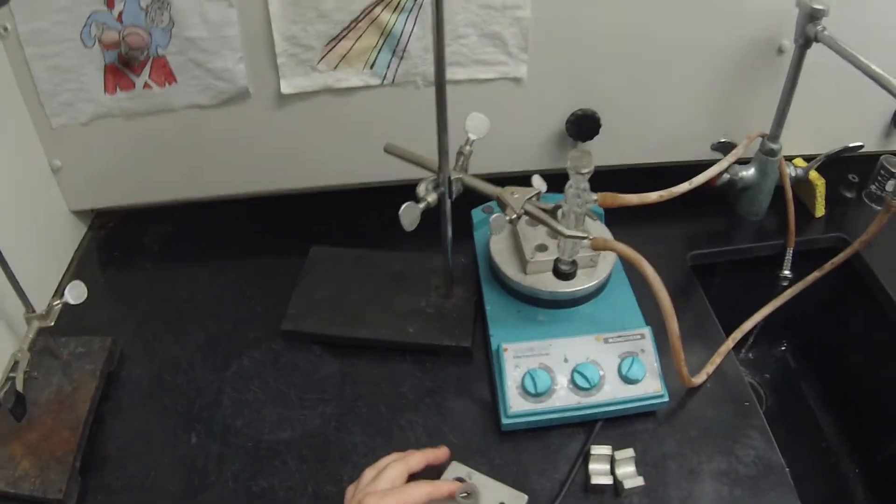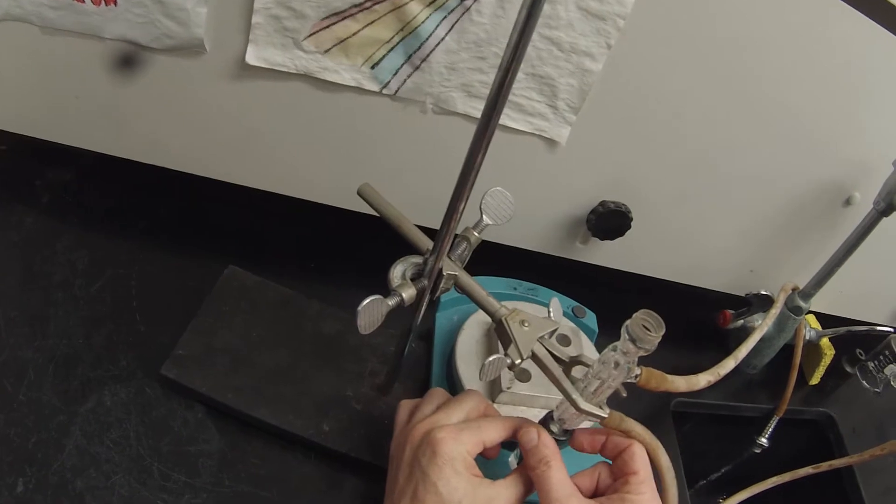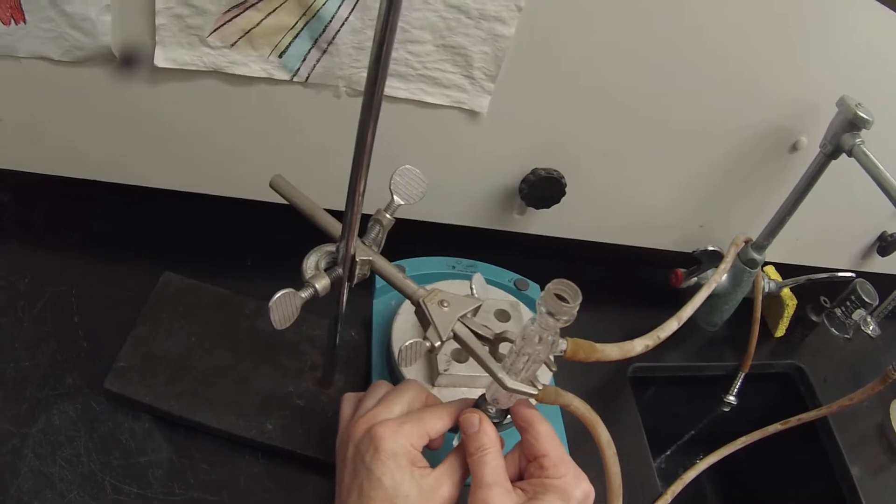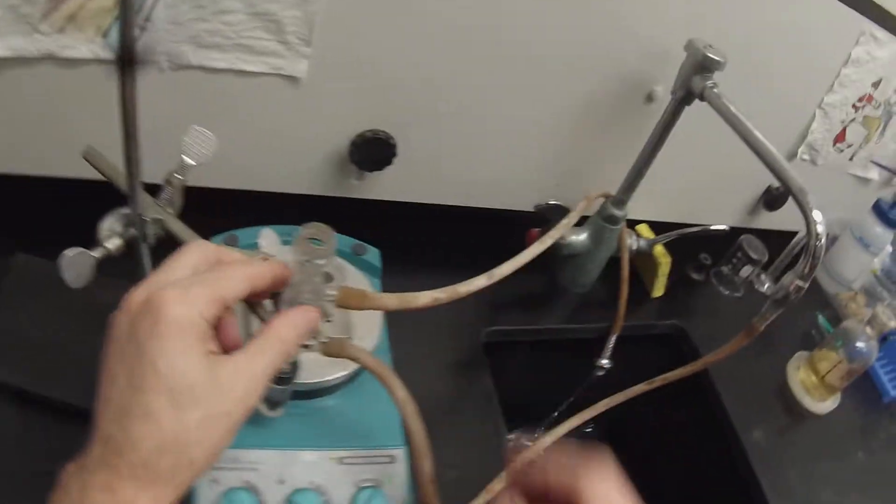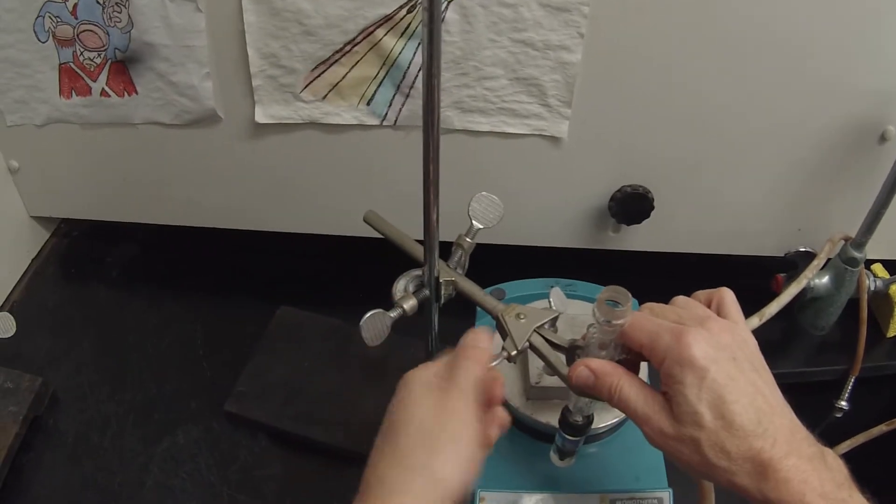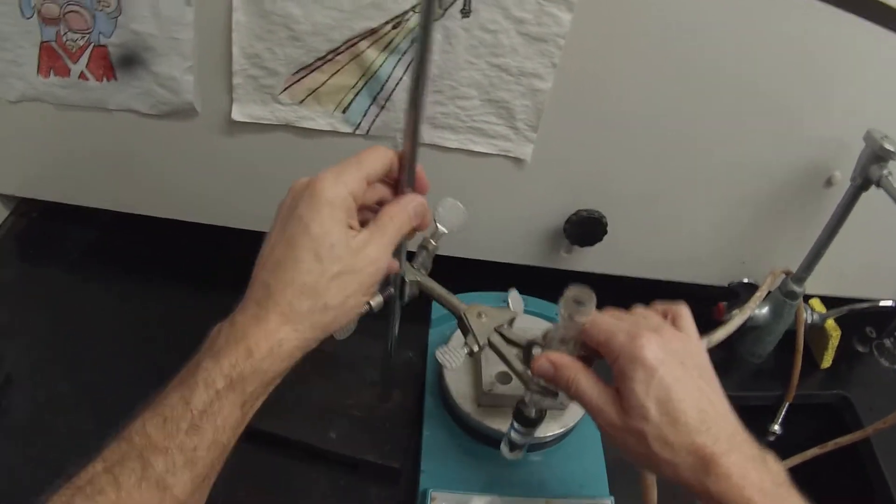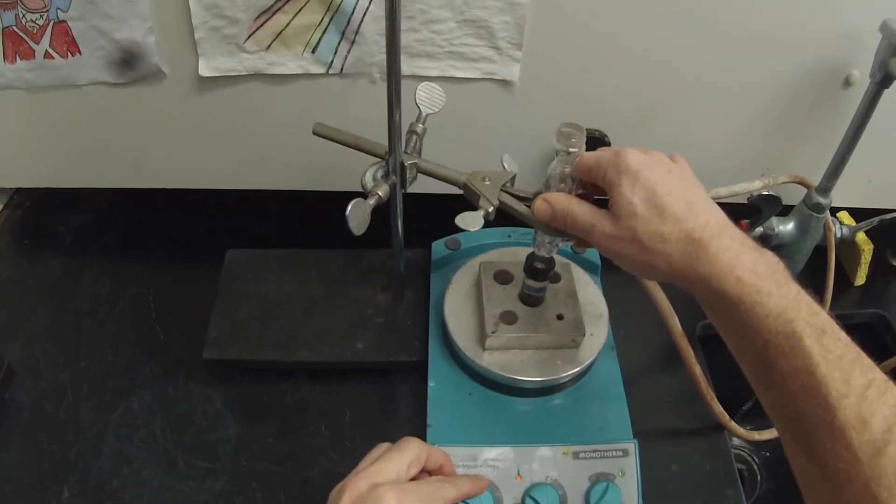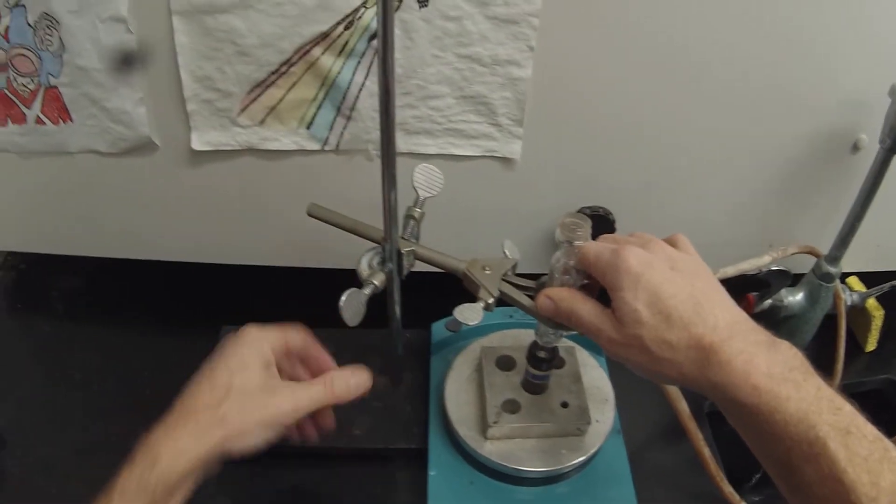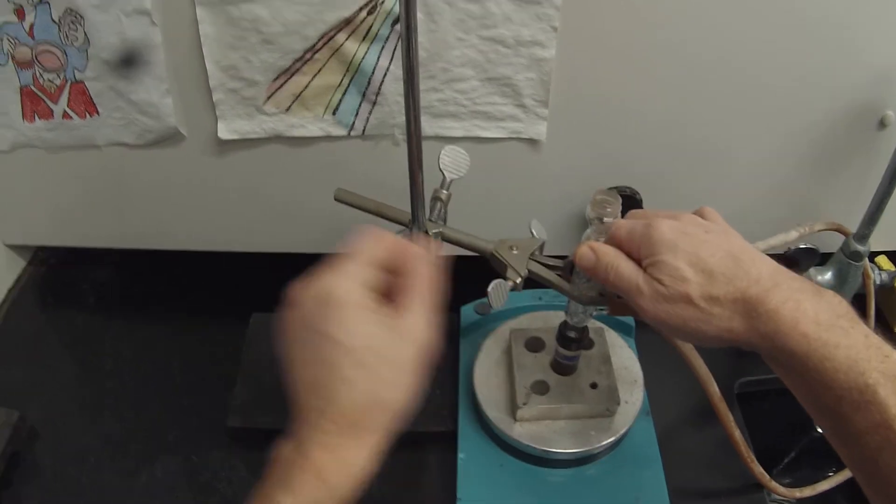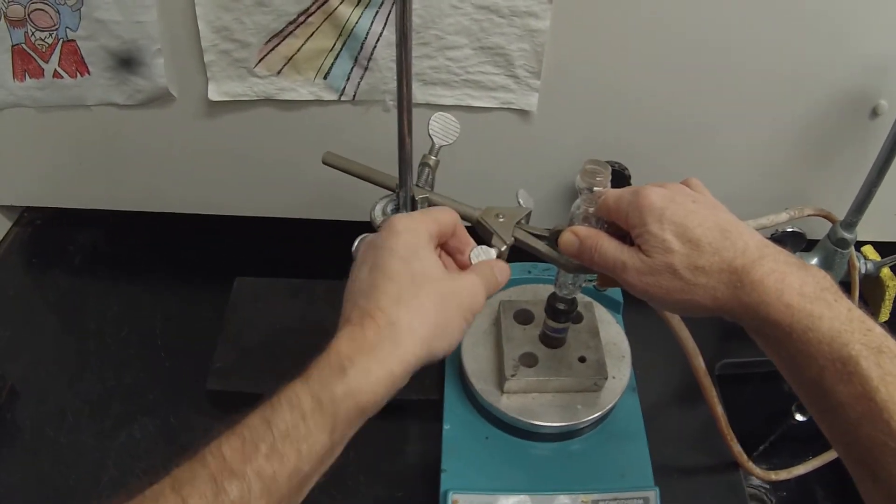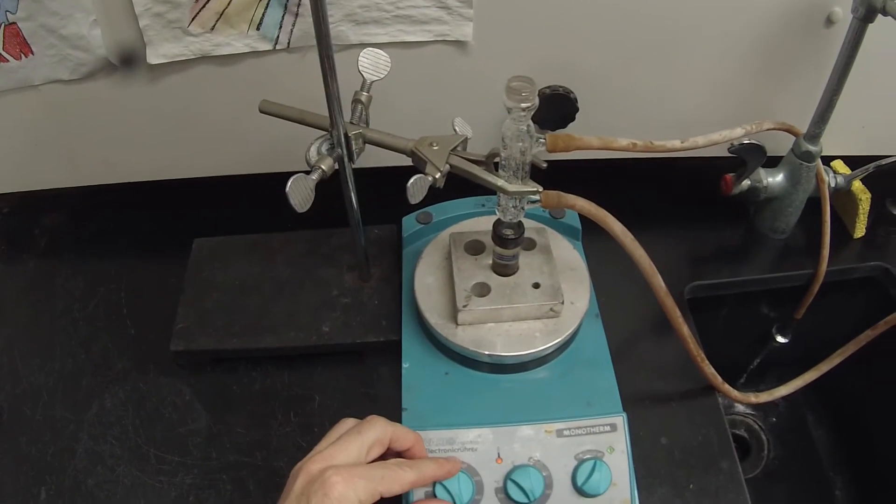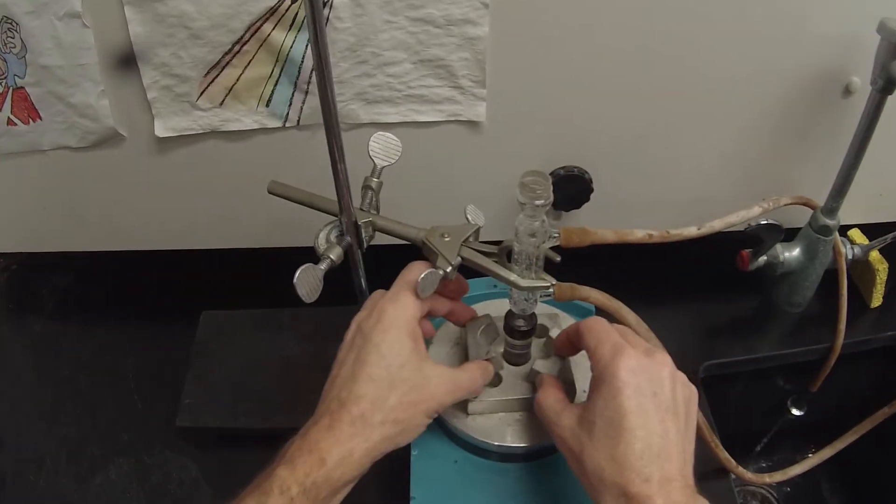So now I can attach my conical vial to the assembly. Making sure it's fairly tight. And I'm going to loosen this because you always want to tighten this last. And I'll drop that down in. Turn on the spinner to the setting of 600 so it's spinning nice and fast. And I'm going to clamp that in tightly so that it's vertical. So we've got this spinning at 600, we've got this at 200. I'm going to put my blocks on there.